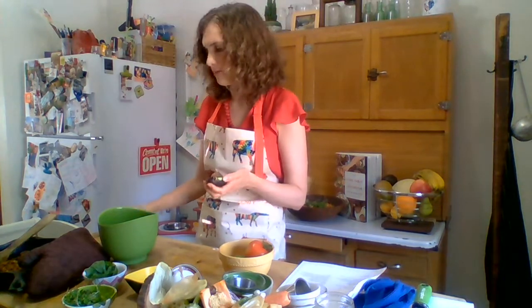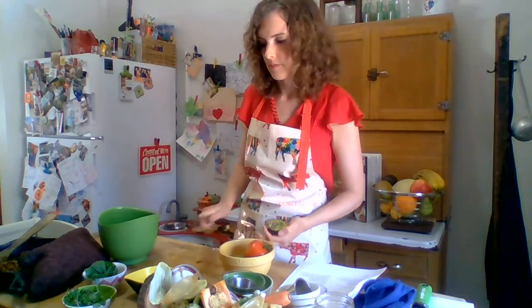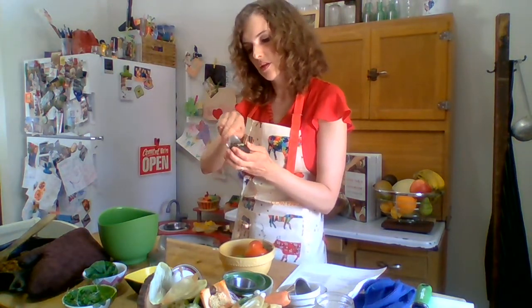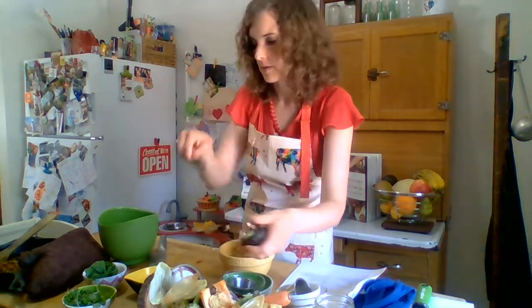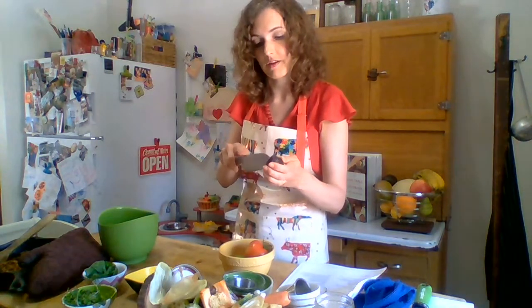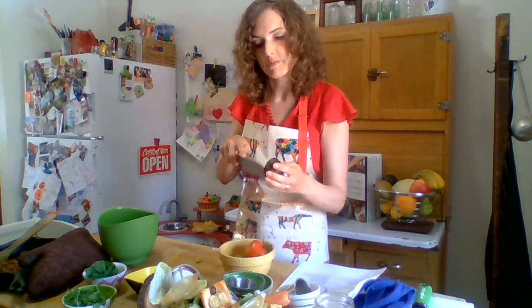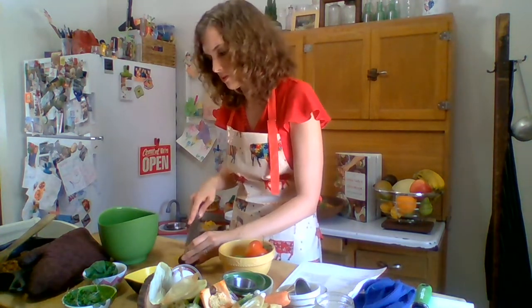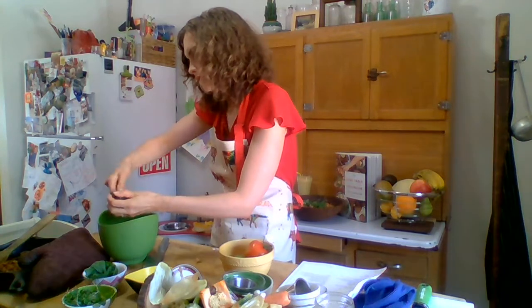And I'm going to use an avocado. This one is ripe. Usually with an avocado, you cut it in half first. This one is just a half that I had in the fridge. So I'm just going to use it up. And with the pit, I usually like to take my knife and then turn it like that. And then I usually will just cut it in the skin, just like the mango. Again, obviously you want to make sure you're being very careful though and not cutting all the way through because your hand is right there. You could use a butter knife for this, especially if your avocado is sufficiently ripe. Okay, great. Pop that in. Using a spoon.